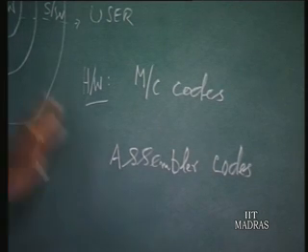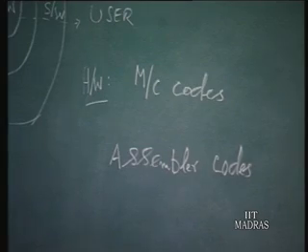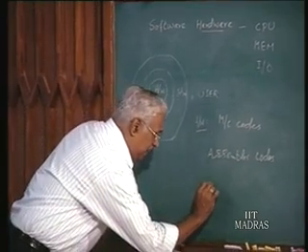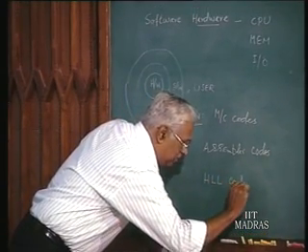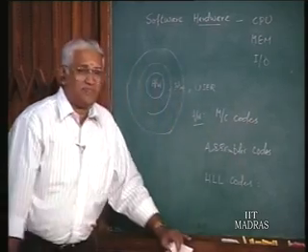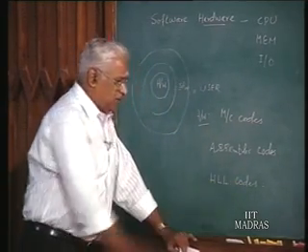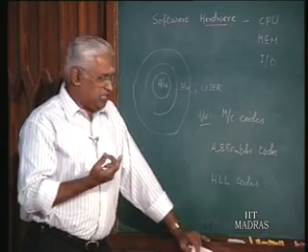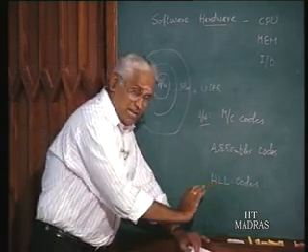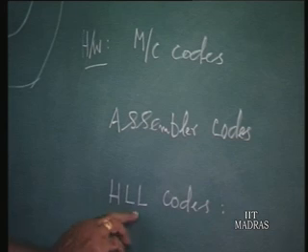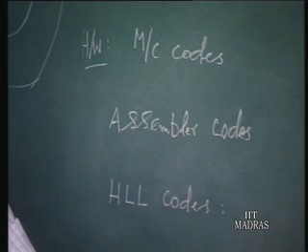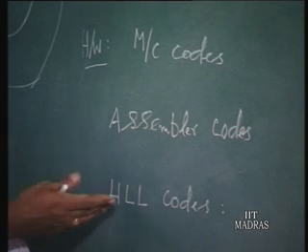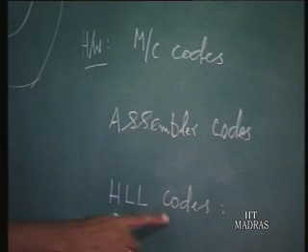Well, that is one level away from the hardware or the machine part of it, but the whole thing can be further simplified. And then I said high level language codes, which are called statements. Statements can be made so that an expression, a function can be given, that is, a mathematical expression can be given making use of the high level language. And I also mentioned in that context Fortran, BASIC, Pascal. These are the languages in which the program can be written.